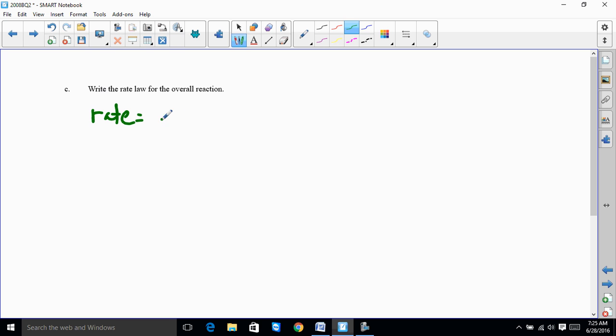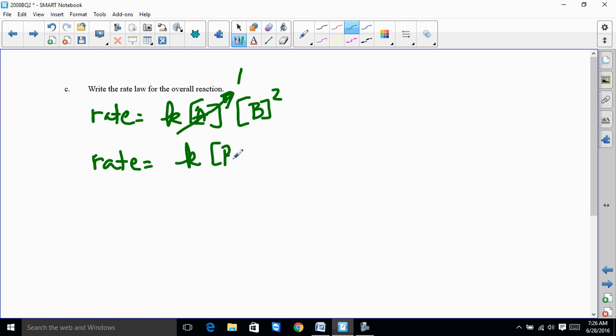We know that the rate is k, and then the concentration of A to the 0th power, and they really want you to do this on the AP exam. They want you to put the 0th order in there so that they know that you checked it. Then you can do anything to the 0 power is 1, and I think for this one, this is fine. I'm just going to do a little quick review here. The rate law always has this constant, which is like the slope of the line, and then it only has the reactants in it, only the reactants. And if you have a reactant that's 0 order, that means that reactant does not affect the rate.